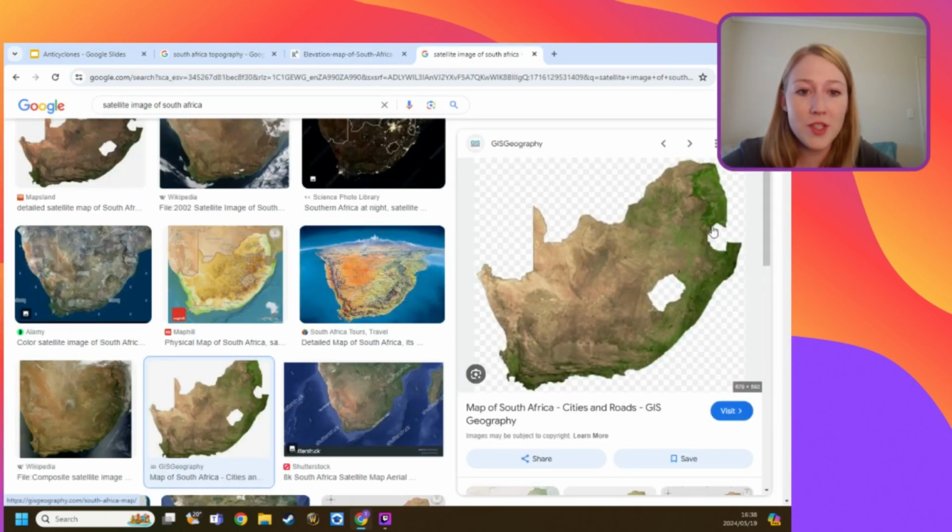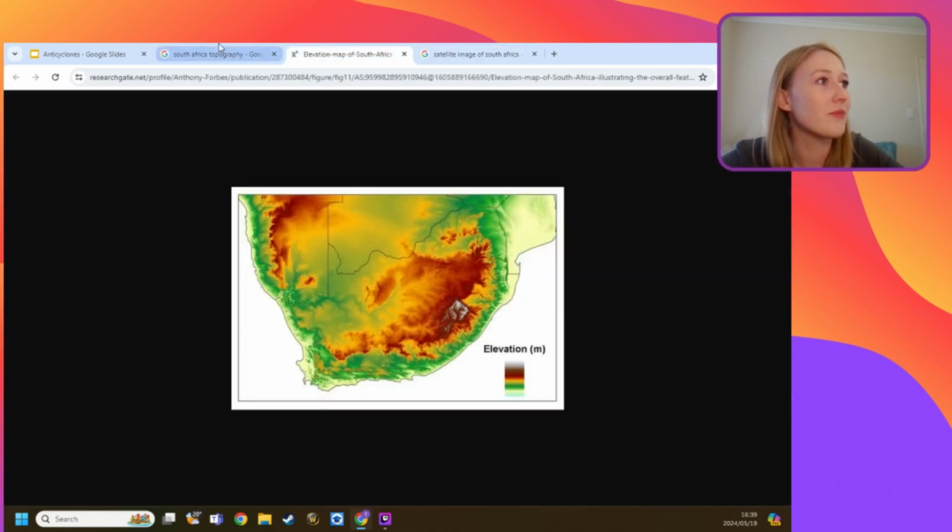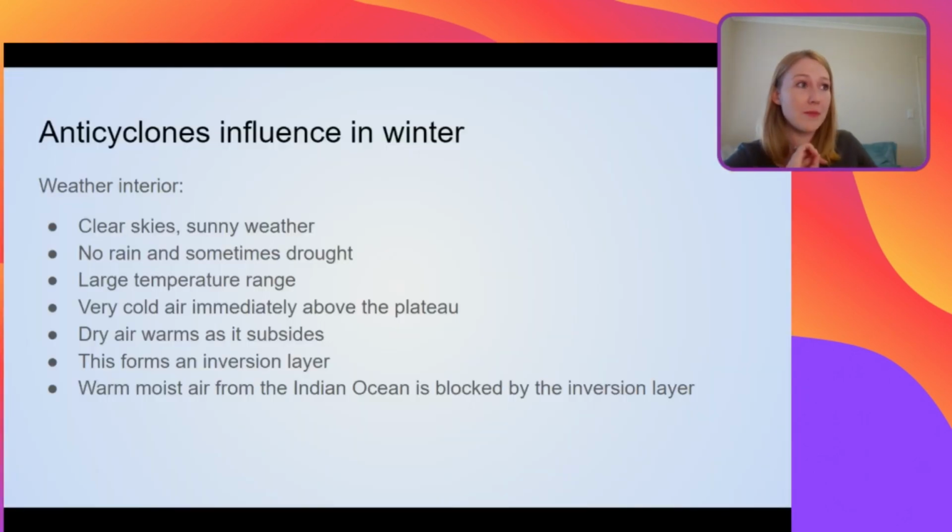So this is what I was referring to. You have all of this greenery over here on the east side because that's where we have the warm currents. That brings in moisture, it evaporates a lot of the water, so you have high humidity and high rainfall. On this side, it's dry because we have the cold ocean current, not much evaporation, not much rain. Hopefully, anticyclones in winter are starting to make sense.